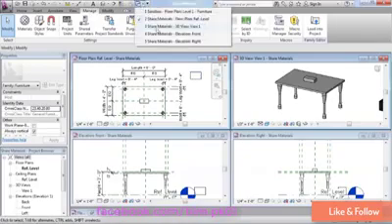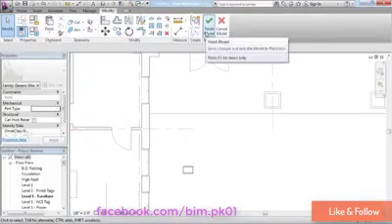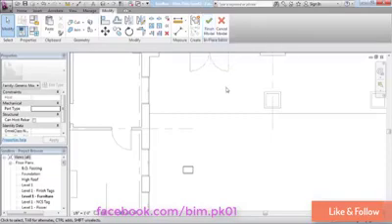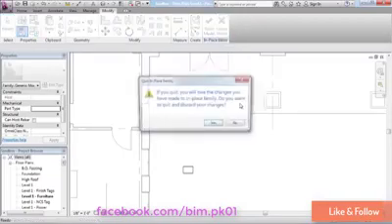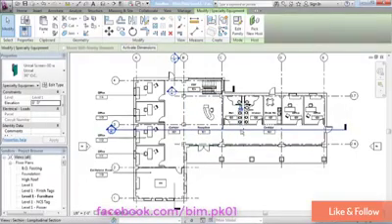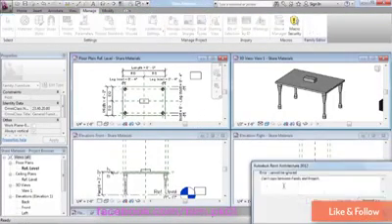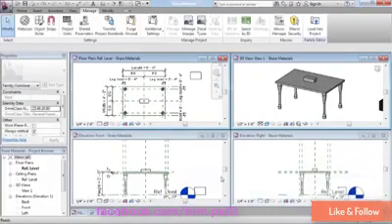So that was why over here in the sandbox, we made sure we went into In-Place Family first. You can't just simply grab a wall or some other object and copy and paste that between the family. If you try and do that, Revit will complain. If I try and grab an object here, do Control-C, and switch over to my family, Revit will complain that you can't copy between a family and project. So make sure you're copying from family to family, and it will work out just fine.